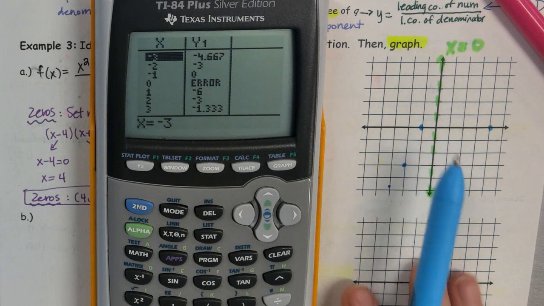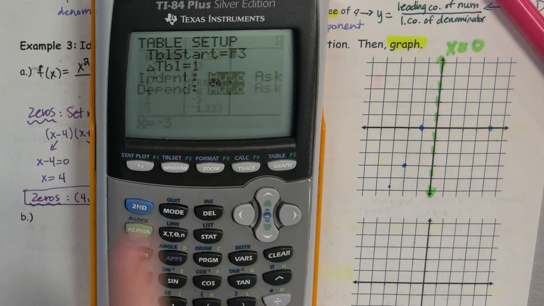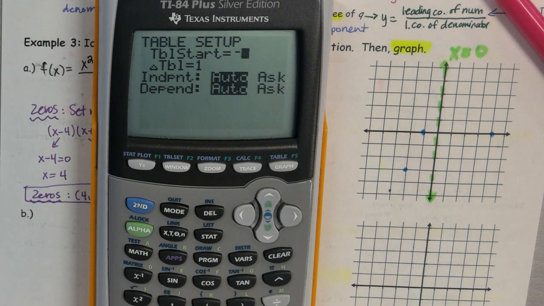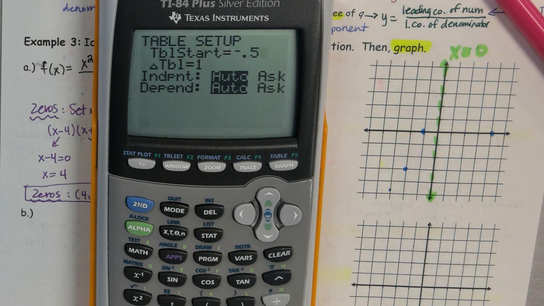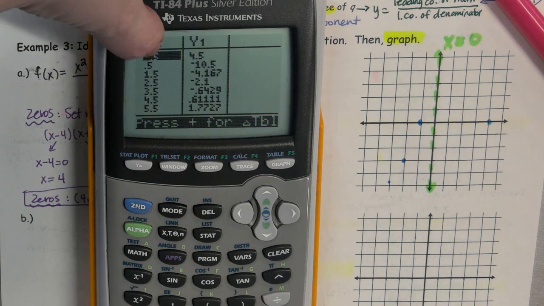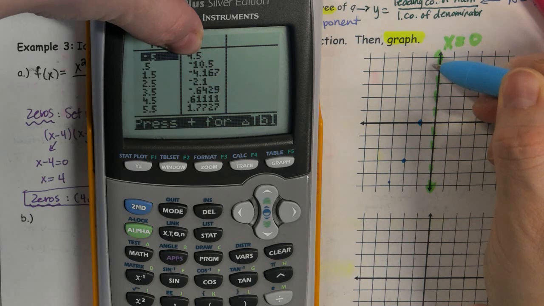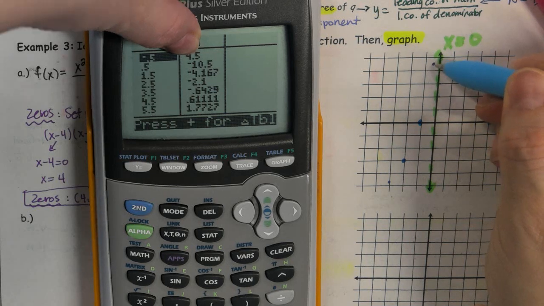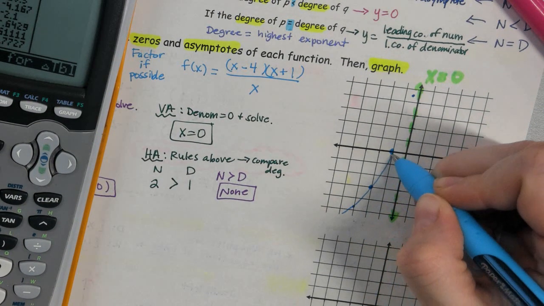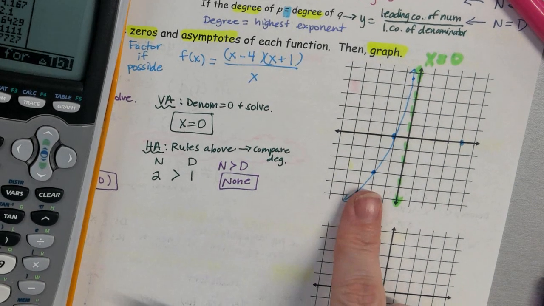And then sometimes we actually want to know what's happening in between the whole numbers. So I'm going to show you how to use your table set to do that, okay? So go to second, table set. And if I want to know what's happening in between negative 1 and 0, I can just put in negative half. So let's see what happens there. Okay, at negative half, I'm where? What does it say? 1, 2, 3, 4. Doesn't it say 4.5? Okay, so see how that point is going to help me as I make this curve? Because now I have a direction of where I'm going here. Okay, so that's one part of the line.